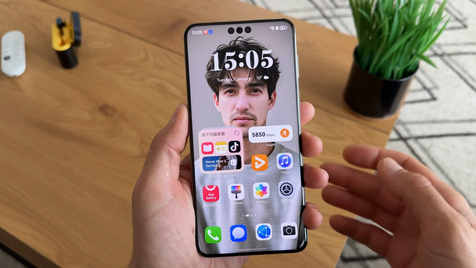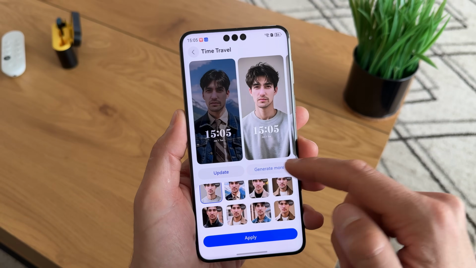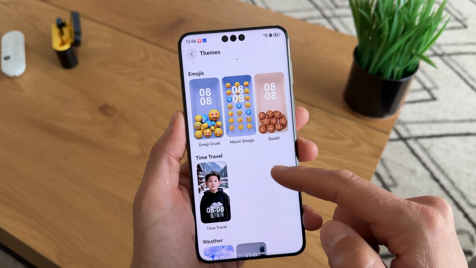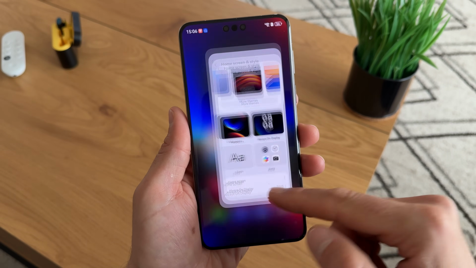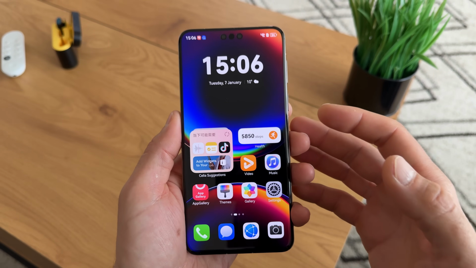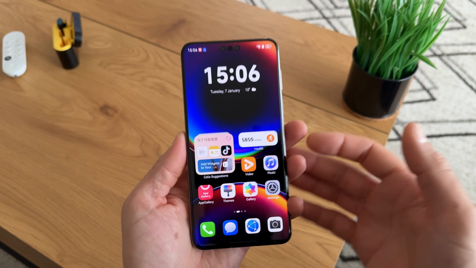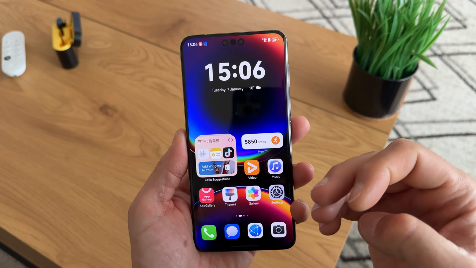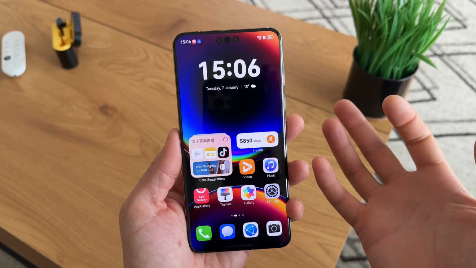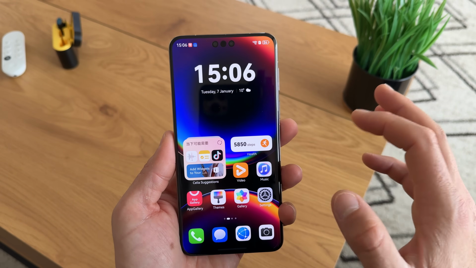And speaking of Celia, so here everything, this is again me, I will change that theme because I don't like this. You can see until we are swiping left or right or doing anything here, this device won't stutter or stuck or lag at all. Everything is so smooth. I can't believe that Huawei somehow managed to do this.